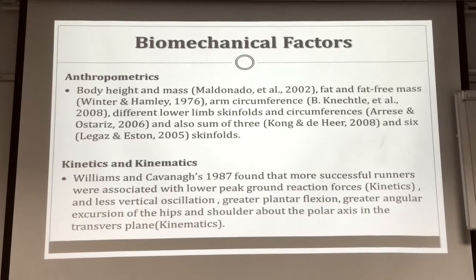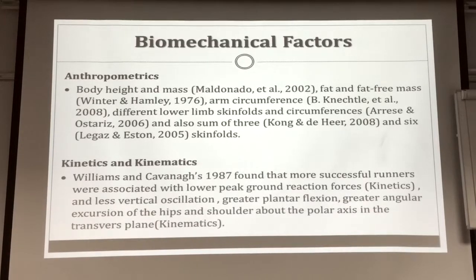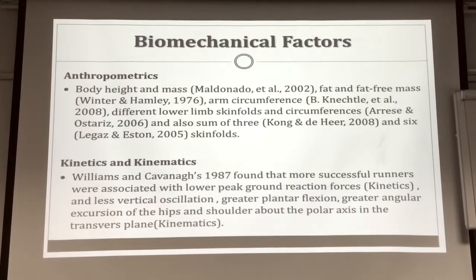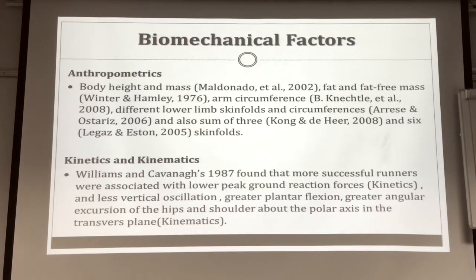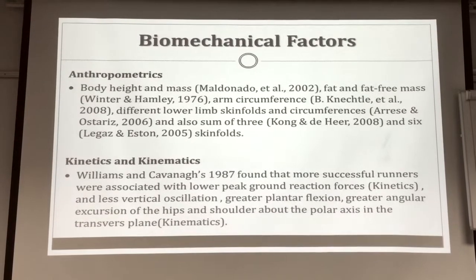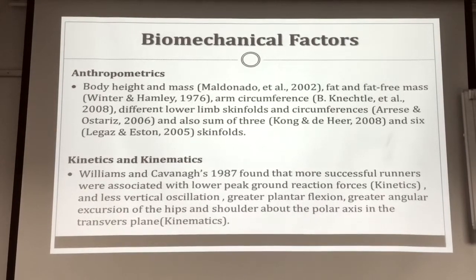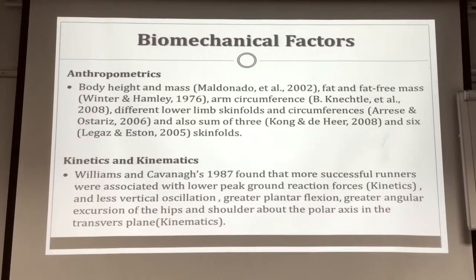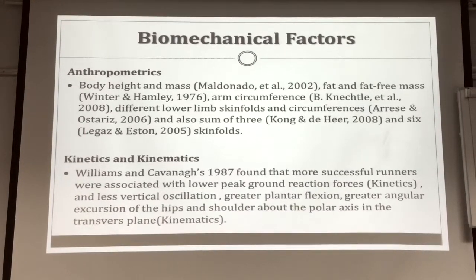Williams in 1987 found that elite runners had slightly less vertical oscillation, were more symmetrical, and had better running economy. This particular study found that elite middle distance runners were associated with a more extended lower leg at foot strike, lower vertical peak, and longer contact time. Greater maximal plantar flexion velocity and greater horizontal heel velocity at foot contact were also associated with better running economy.